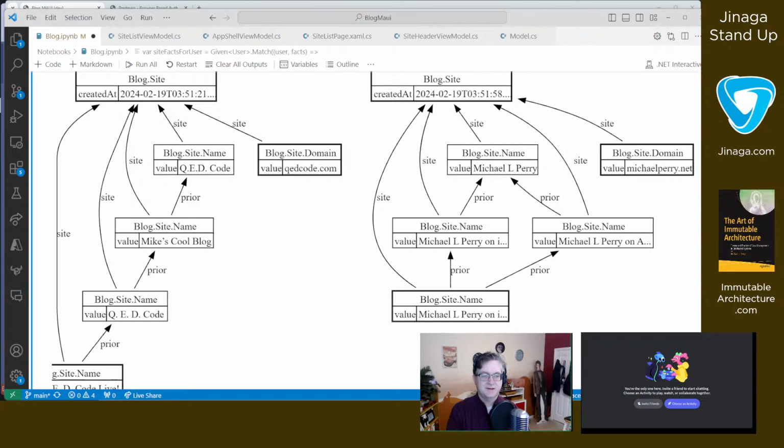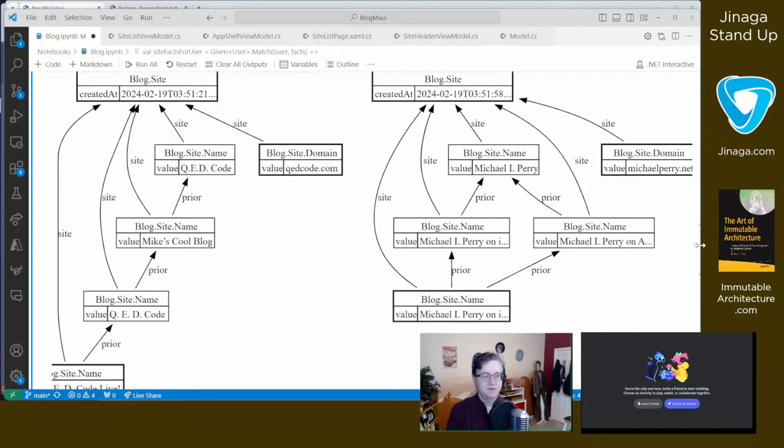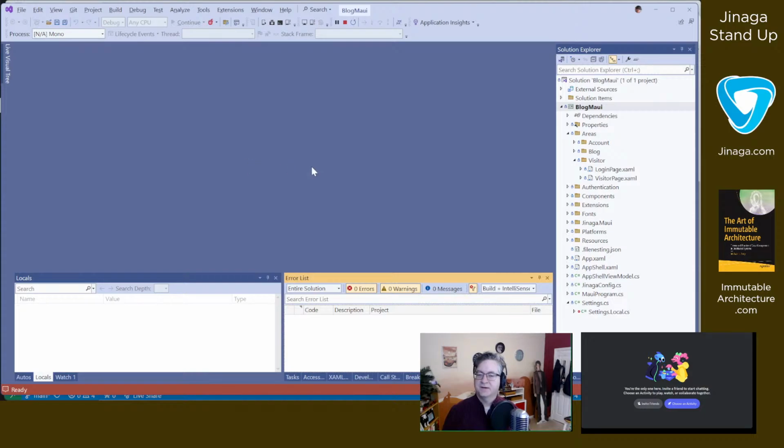When I did this on stage, I did this with my brand new Apple MacBook Pro. So that means I could bring up an iPhone emulator.